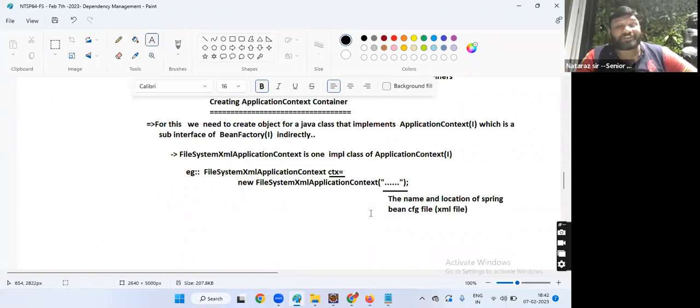Someone is asking me one question: sir, in Spring you said everything will be taken care of by the container, but the container object you are creating. Fellow, if the container is ready, then it will take care of other objects, boss. If a father is there, he will take care of the family, right?